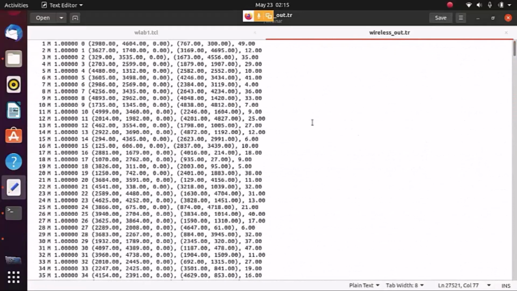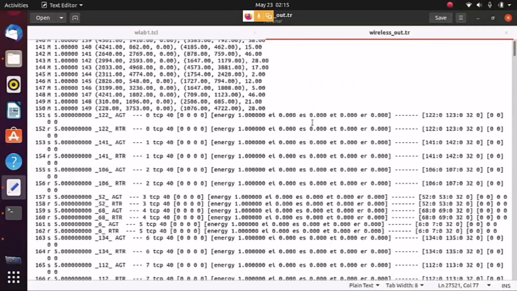Let us come to the top. So only these things: at what time the packet is being transmitted or received, from which node, from which layer, what is the packet ID, what is the packet type, what is the size, and what is the energy.